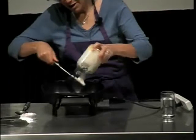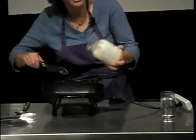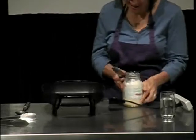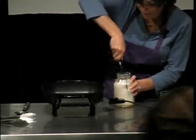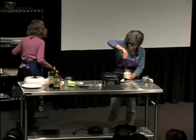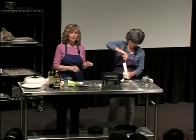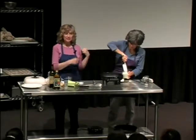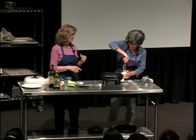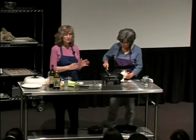Okay, now, if this happens, this is why you don't want to refrigerate coconut oil. The reason that I refrigerated this coconut oil is because one of the things that I do with my fried chicken, I reuse coconut oil for fried chicken, but then I do have to refrigerate it, and that is why. And I meant to take it out this morning early so it would get a little softer.